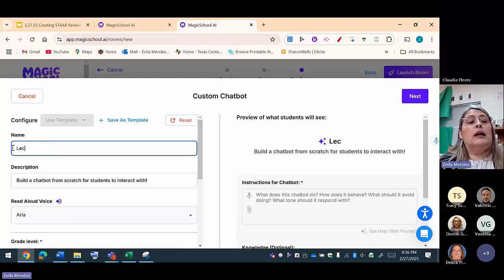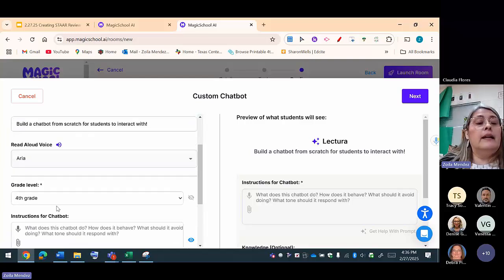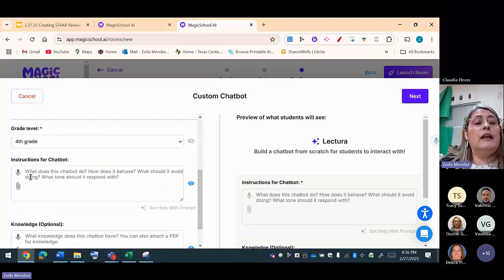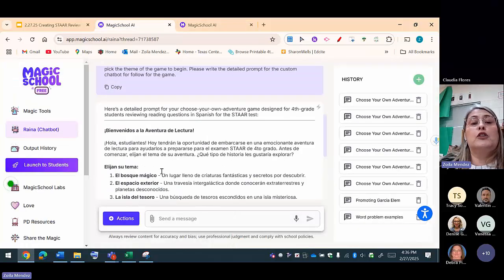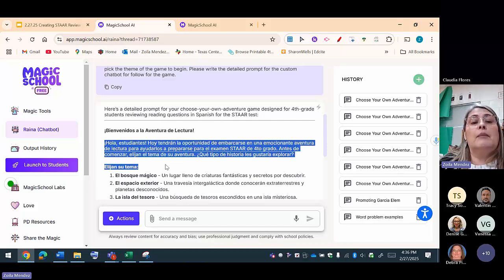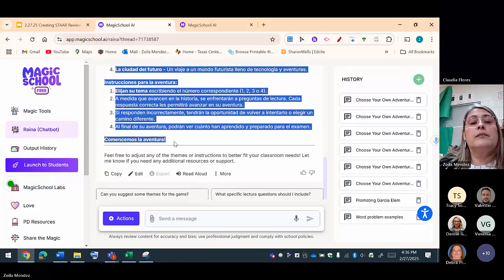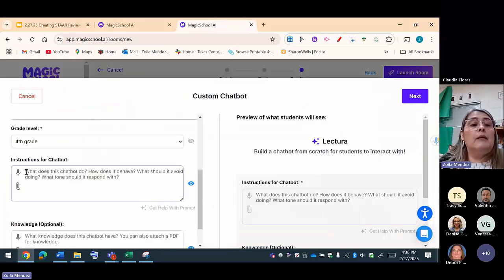So I'm gonna put lectura, and it's 4th grade. Here where it says instructions, this is where I'm gonna copy what the AI gave me on the first window that I opened. So all I'm gonna do is copy the instructions. Control C. I'm gonna paste them here.